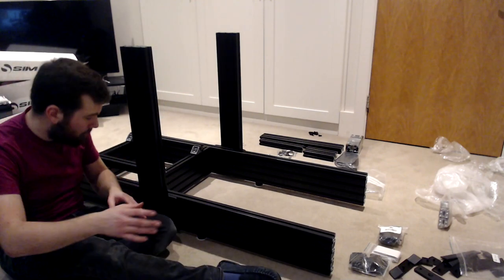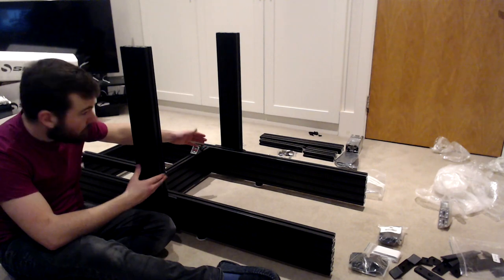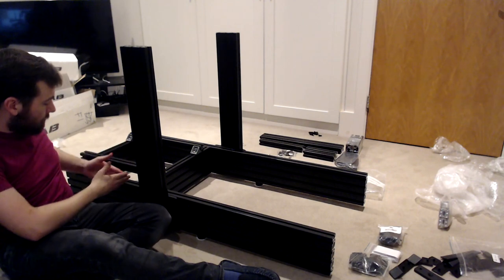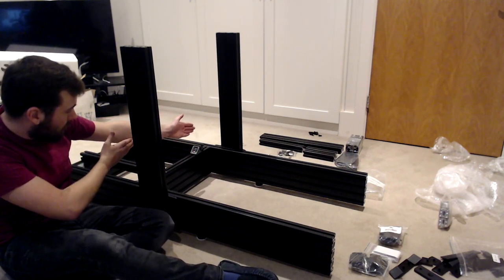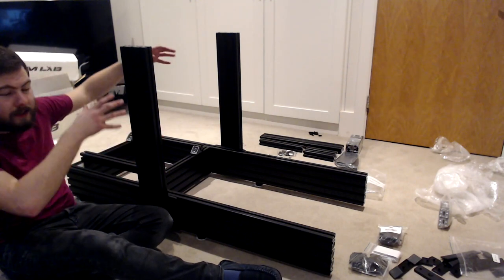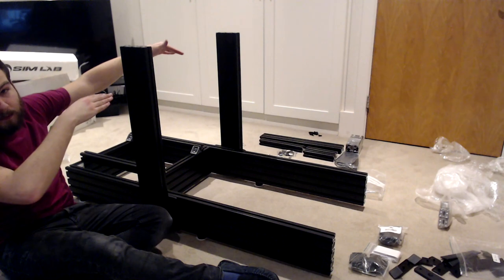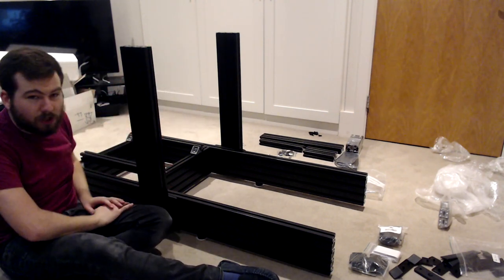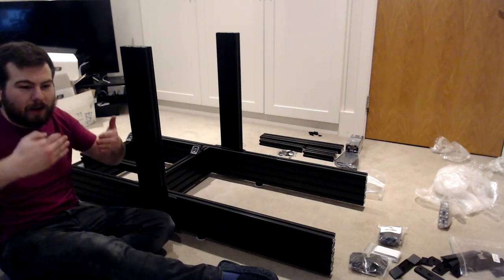What I'm doing here is trying to get these lined up so that these two are in line, because I'm putting the steering wheel in here. I'm using this rail as a guide as to where they are in line, so it makes it a lot easier to put the wheel mounts in without them being twisted. Once it's all together I can slide them back and adjust it how I want it, doing it this way means I can have it straight properly.